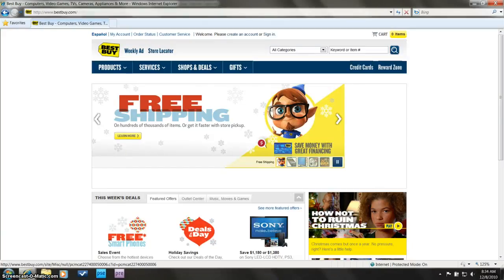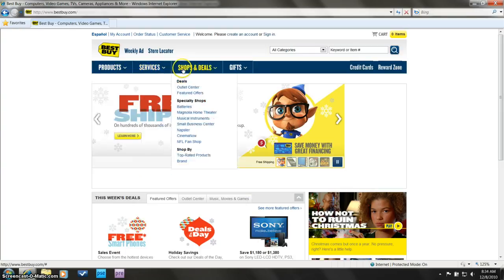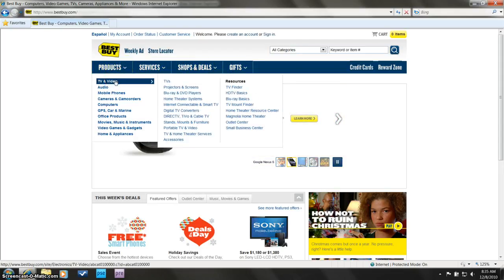This is the Best Buy website and I'm going to talk about how to improve it. To start off, I'm going to talk about the content organization. In the navigation bar, as you can see, there is no alphabetical order. Customers prefer alphabetical order when they already know what they're searching for.